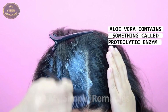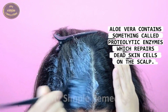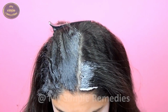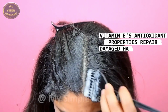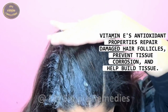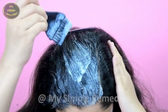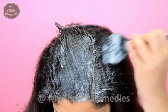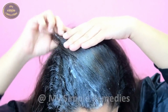Aloe vera contains something called proteolytic enzymes, which repair dead skin cells on the scalp. It also acts as a great conditioner and leaves your hair all smooth and shiny. Vitamin E's antioxidant properties repair damaged hair follicles, prevent tissue corrosion, and help build tissue. This helps your follicles become healthy and promotes healthy hair growth. Vitamin E promotes blood circulation and acts as a deep moisturizer for your hair, preventing breakage and brittle hair.